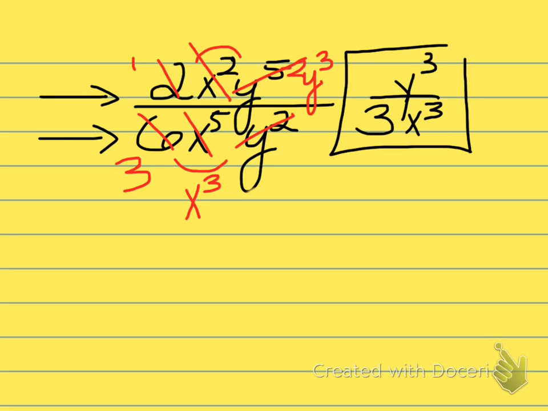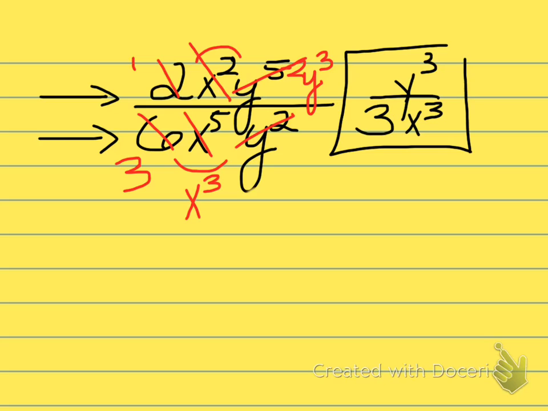Then you see how messy that is. You have to rewrite. I didn't mean to do that. Sorry. I thought I lost it. You have to rewrite the numerator, which is a 1y cubed, and we already did that. And then rewrite what's left in the denominator, 3x cubed. Okay, I know you're thinking, no, I'm confused. Well, let's just try another one. I'm going to write another problem for you. Hang on a minute.